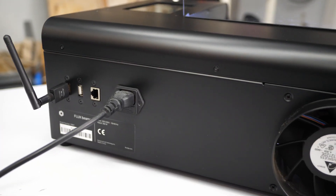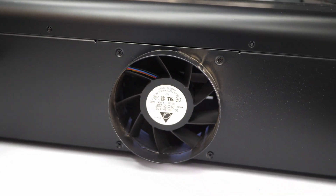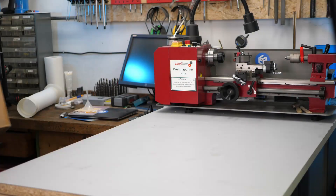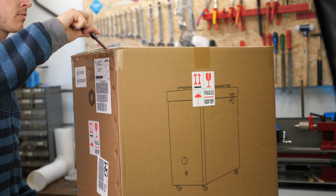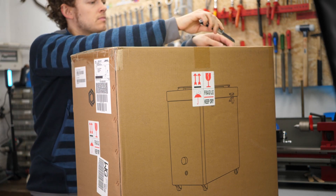There is a big fan in the back that quickly removes the smoke from the process area and vents it through a 120mm exhaust. Speaking of exhausting, I also received the Beam Air because my initial plan was to place the BMO in my studio. German houses are quite well insulated, so exhausting to the outside is more challenging than you might think.